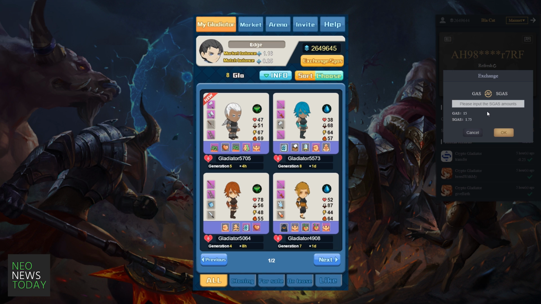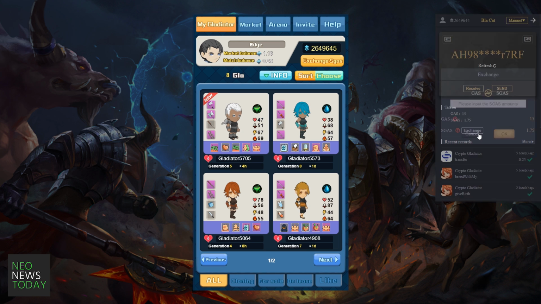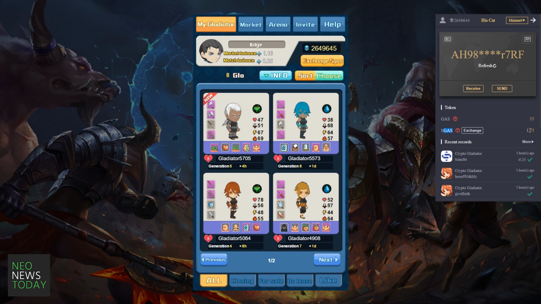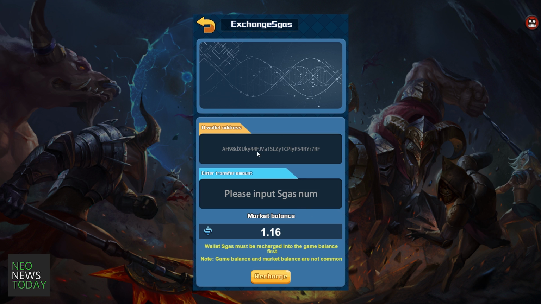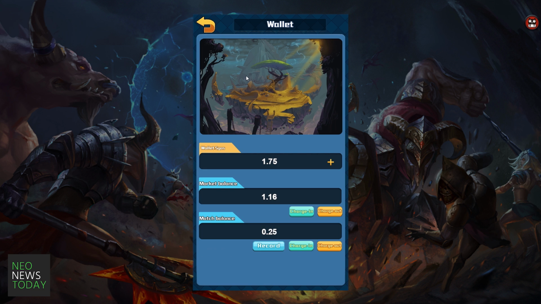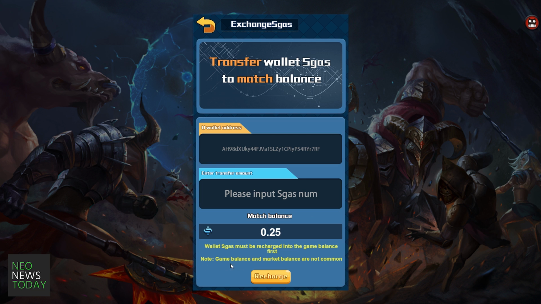So now that your Blackout wallet is loaded with SGAS, you can start charging your market and match balances. That'll allow you to buy, sell, lease, or clone gladiators, which all use the market balance, or you can enter the arena matches using the match balance. You can charge these balances or withdraw them at any time from within the game app, but note that the match balance extraction will take a day or two because this has to go through a manual review process.